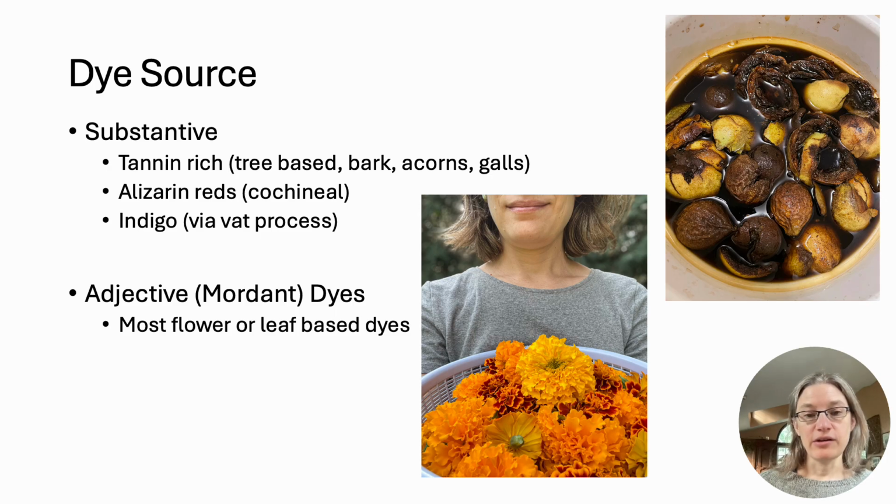Just a few words here about our different types of dye sources, because this will make the next section make more sense. So in the natural dye world, our dyes are broadly separated into two different categories. We have substantive and we have adjective. Substantive dyes basically can dye without what's called a mordant, and that's something I'll talk about really soon. Adjective dyes need a mordant, so it's an extra step, an extra impact upon the environment. Just to briefly categorize, we have a lot of our tree-based types of things in that first category, and then many of our flower dyes in the second category.